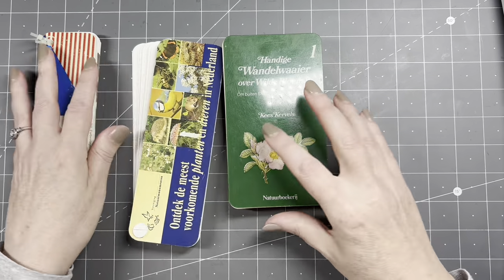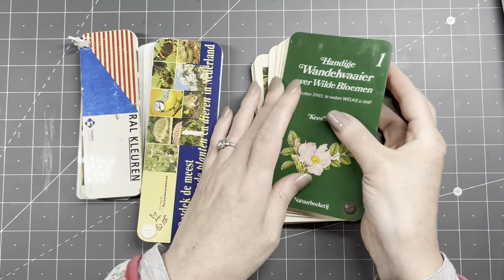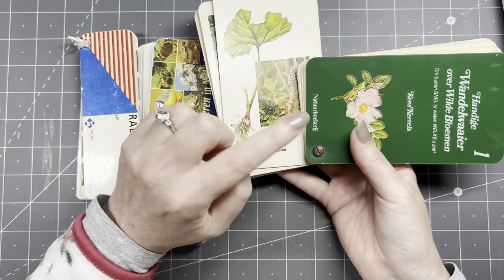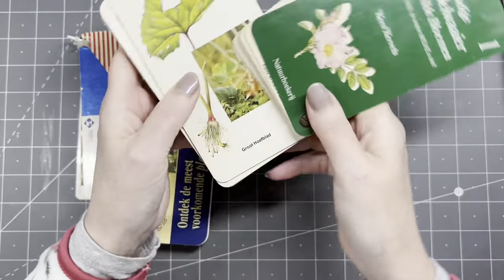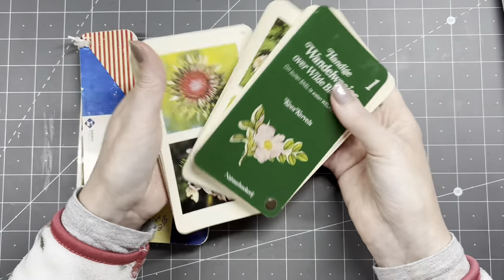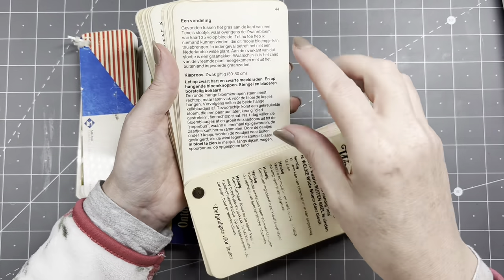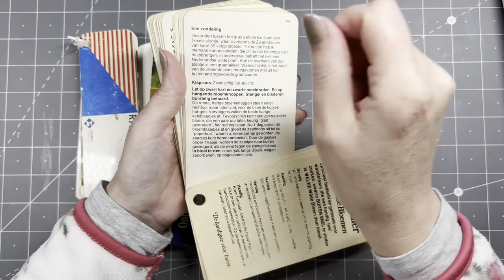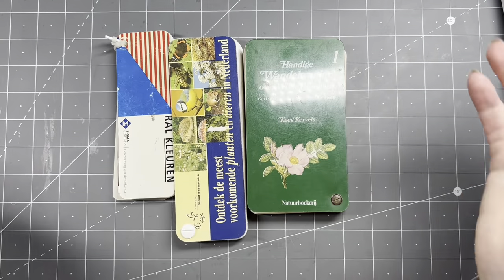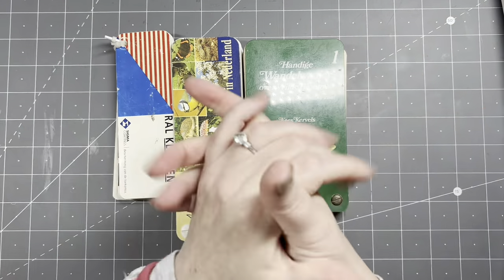So what is it that I want to do? I want to make sort of a fan with lovely cards. I'm going to go botanical — make lovely cards and put them together with a construction that holds them all together so you can fan them out and use it as a journal. On the backs I want to have plain paper so you can journal on them on your walks in nature. I'm going to make botanical fans.